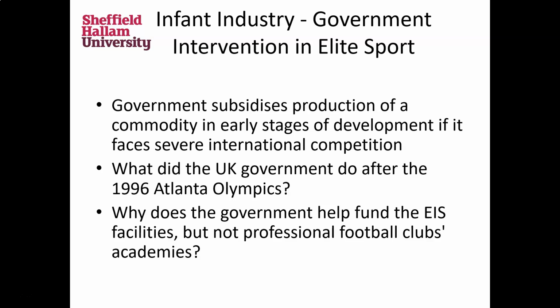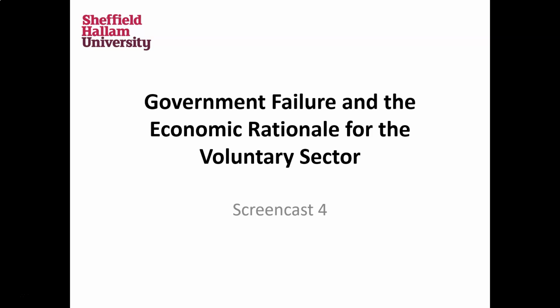So infant industry is another argument for government intervention at the elite level of sport. So we've talked about externalities and merit goods as being a rationale for government intervention in sport at the participation end of the market. At the elite end of the market, infant industry arguments are a case for government intervention in sport.